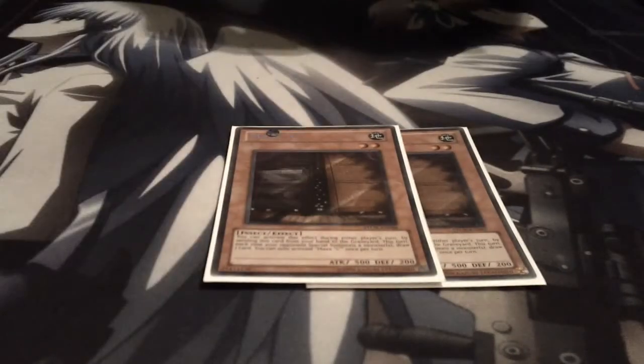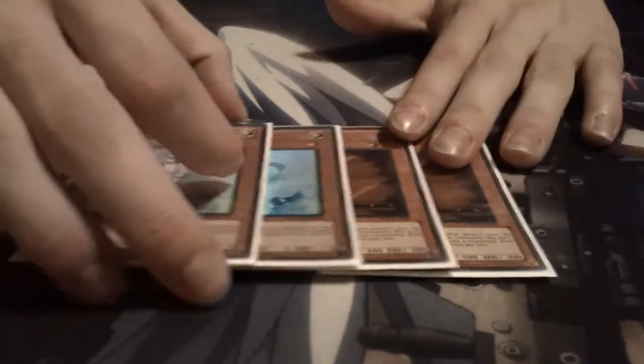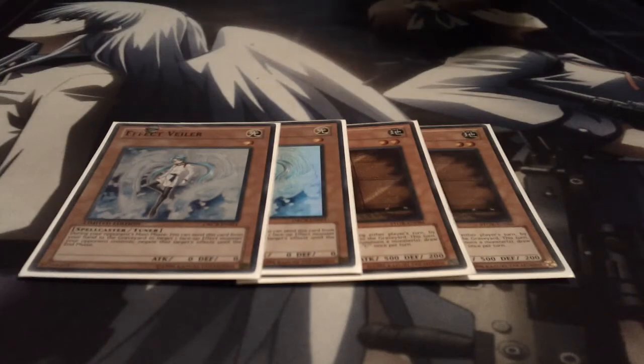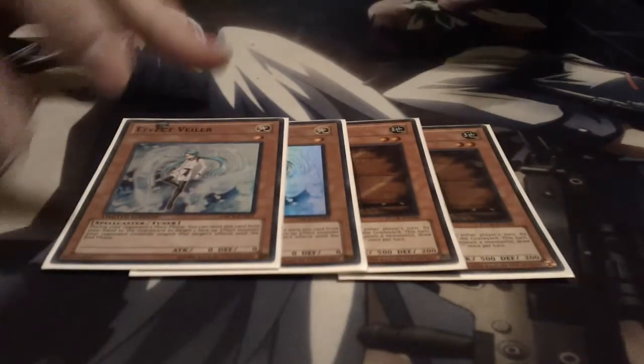2 Maxi, 2 Veiler. You play these because you don't like losing, probably. And also they have their respective purposes, like Maxi's and Earth for Redox, and Veiler's level 1 tuner. So they serve more purposes than just being really, really good. So, yeah, they're more than just hand traps.